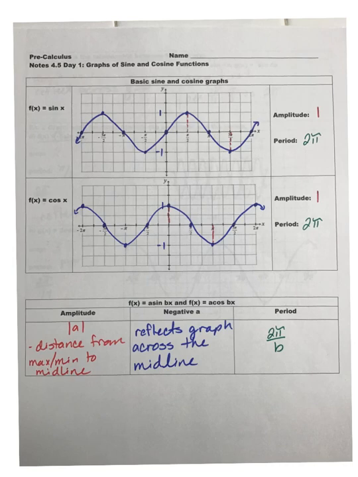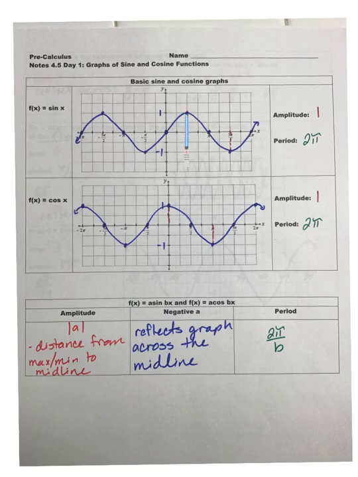All right, so here's our two basic graphs, the sine curve and the cosine curve. And basically what we're doing is the x-axis is the angle. The y-axis is the value you get from the point. So if you were to look at the unit circle, if we had an angle of 0, well, the sine of 0 is 0. The sine of pi over 2 is 1. The sine of pi is 0. The sine of 3 pi over 2 is negative 1. The sine of 2 pi is 0. So using the unit circle, we get this graph.